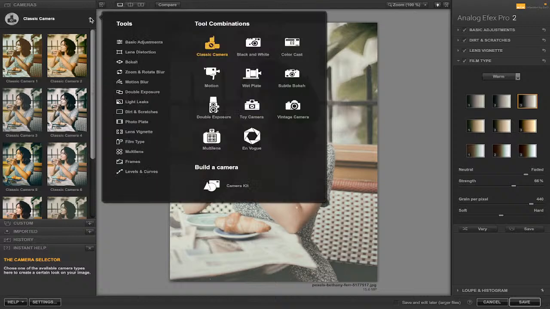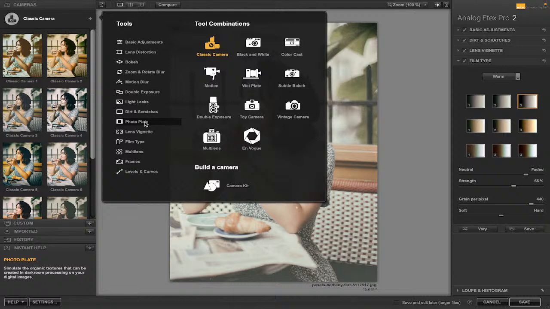But if you click on this little arrow, another panel will pop up. And if you see here under tools, you have a bunch of different tools that you can utilize. So you can do a light leak, you can do lens distortion, bokeh, zoom and rotation, motion blur, double exposure, light leaks. Some of the things that we looked at before, your dirt and scratches.